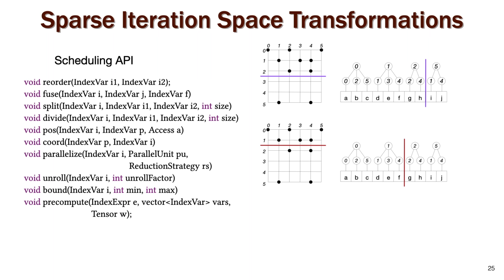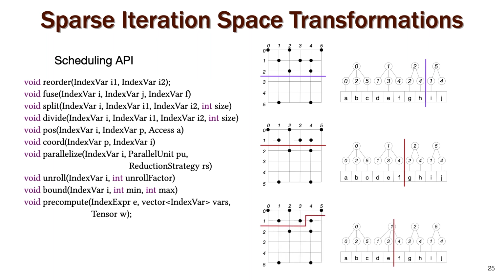So if you want to get a really, really good split, you actually have to split the inner dimension. If you look at the inner dimension here, the iteration space gets split in a very interesting fashion. But now we have a much better load balanced program at hand. So this is the kind of thing you want to do, and these are the additional things we have to do if you want to get good performance on sparse iteration spaces.